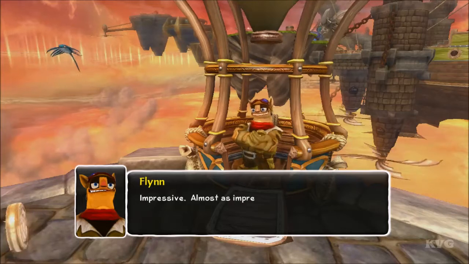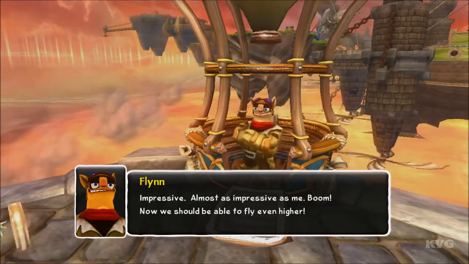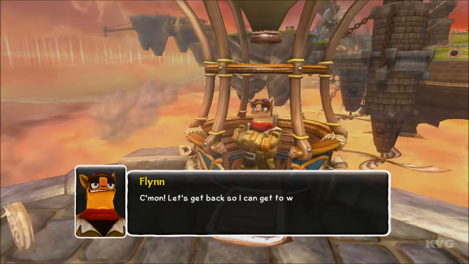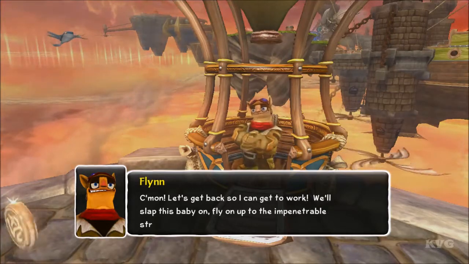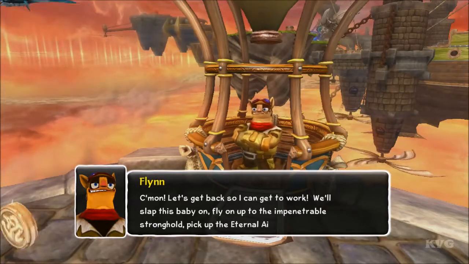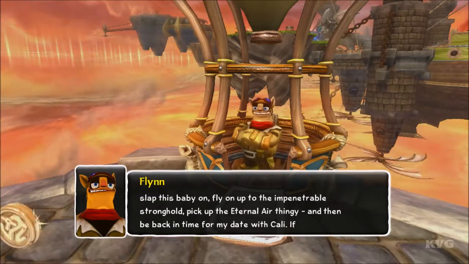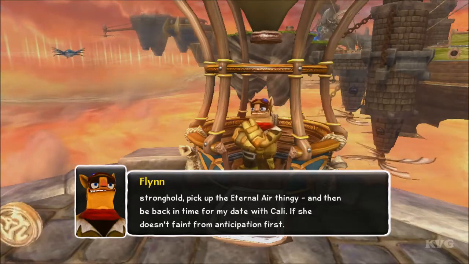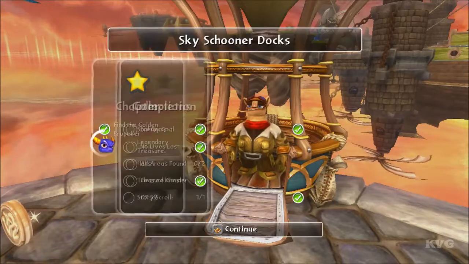Impressive. Almost as impressive as me. Boom! Well, now we should be able to fly even higher. Come on, let's get back so I can get to work. We'll slap this baby on, fly on up to the impenetrable stronghold, pick up the eternal air thingy, and then be back in time for my date with Callie. If she doesn't faint from anticipation first.